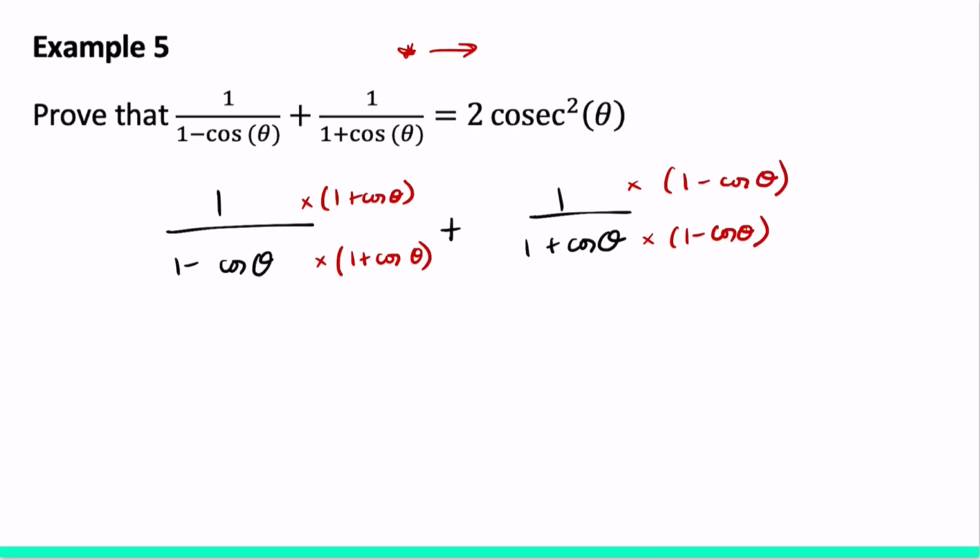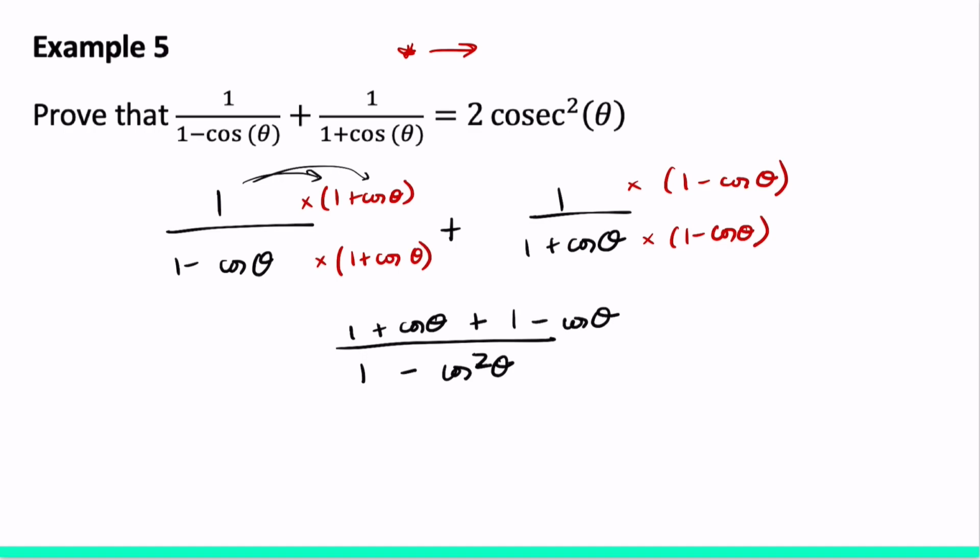Now one thing you will hopefully notice, 1 minus cos theta, 1 plus cos theta, this is a situation of difference of two squares, and it's the same on this side as well. So what that means is that the denominator is going to end up being a squared minus b squared. So 1 squared is just 1 minus, and then b squared. At the top, I'm just going to multiply this out by the 1. So that'll be 1 times 1 plus 1 times cos. So it'll just be 1 plus cos theta plus, and then on the other side, it's 1 minus cos theta. So at the top, I end up with 1 plus 1, which is 2. Cos theta minus cos theta is 0, on 1 minus cos squared theta.